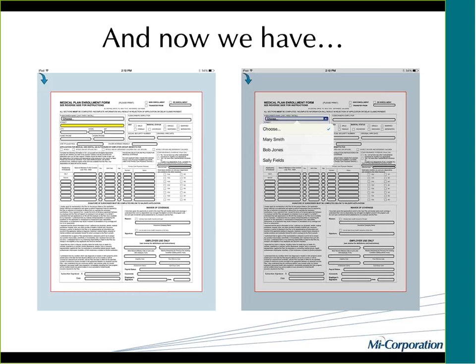So this is that same form now. It's still one page. We've added a highlighted field for the requirements. We've got a red border around it to draw some people's attention to it, that there is a validation rule on it. We've got a drop-down list. So it's certainly not a piece of paper anymore, right? Because now we've actually enforced some of the logic.